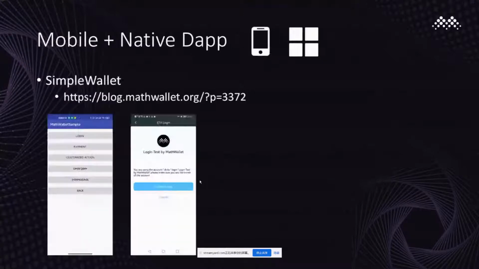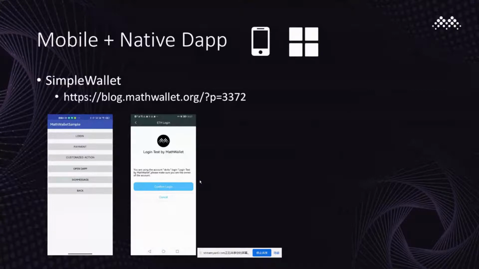Okay, and the last environment we'll talk about is a mobile environment where you are a native dApp. What we see is that this is normally used by our native game dApps. In this environment, we would recommend the Simple Wallet library, which is currently already supported by MathWallet.